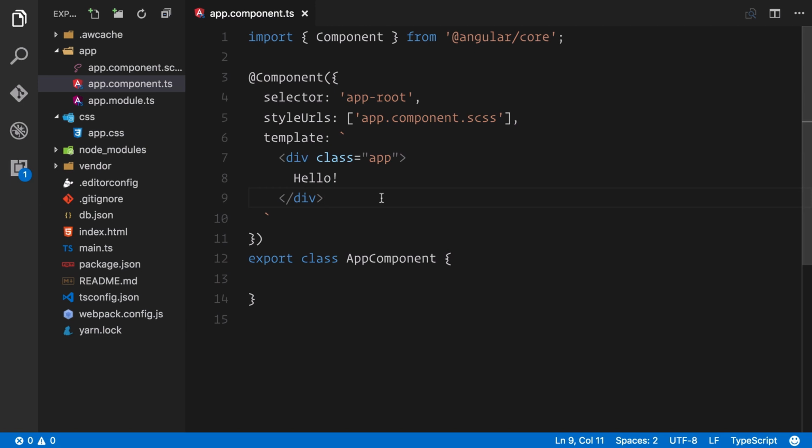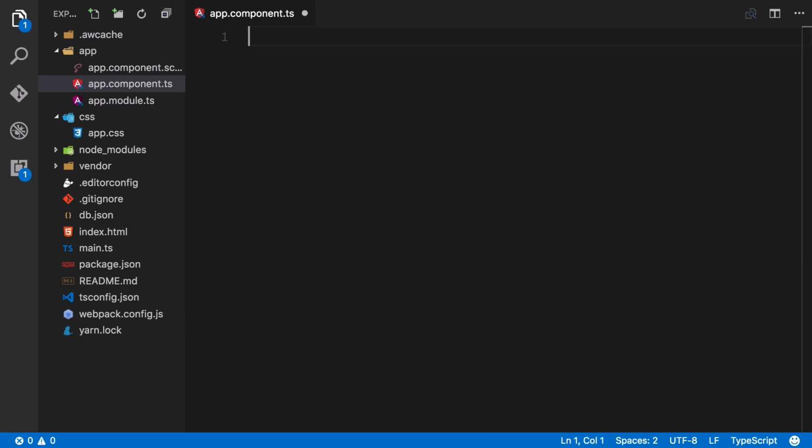Now, what I want you to actually do is highlight all of your code and simply delete it because we are going to start from scratch. So the first thing, now we've learned about imports and exports, is we need to actually import this thing called a component. Now, the component is a decorator. A decorator is essentially just a function that annotates a specific function. So in this case, we will be using the component decorator against a TypeScript class to tell Angular some specific metadata like our template and the selector of our element, because when we create components, we create custom elements.